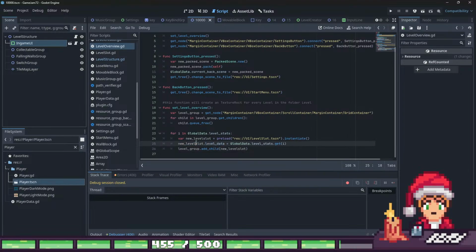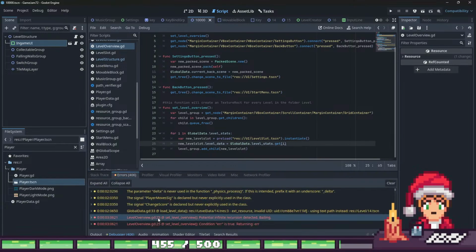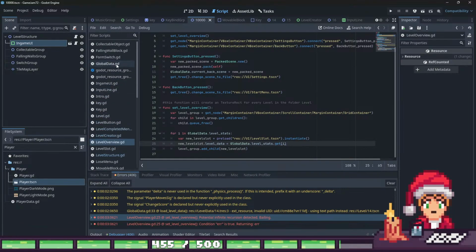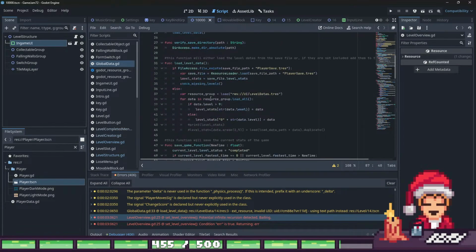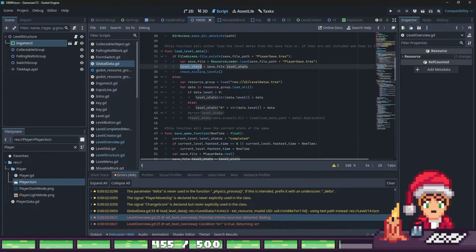Level data. Where do I create level stats? If the file exists, then we say level stats equals save files dot level stats.